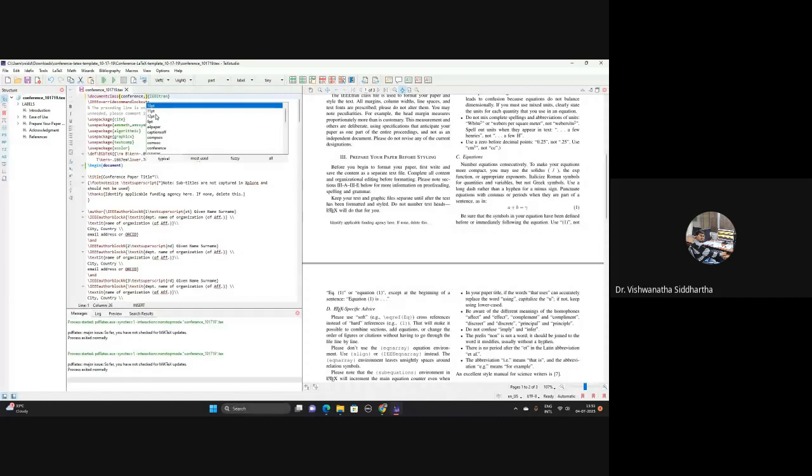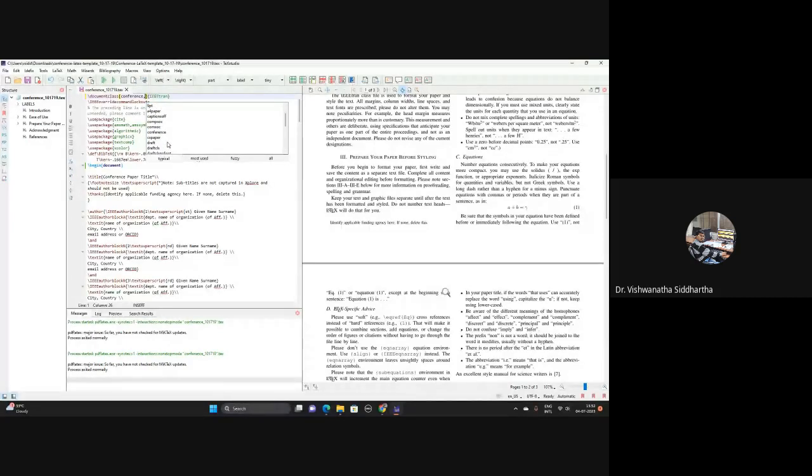See, as I said, so many. One participant also asked, what is the use of Text Studio in place of Text Maker? In Text Studio, if you click the cursor, it is going to show you options. But the same thing in Text Maker, it is not going to show you options. Text Maker is for those who are very perfect in LaTeX, and for beginners, Text Studio is one of the better things. So here, when I put a comma, it tells the options, what you need. So you can use anything here, right?